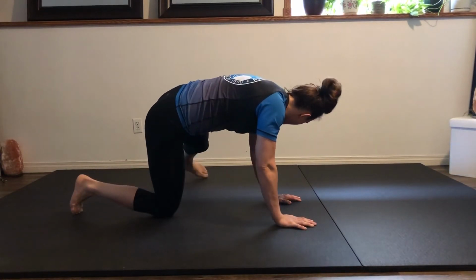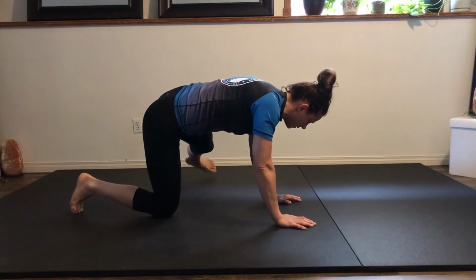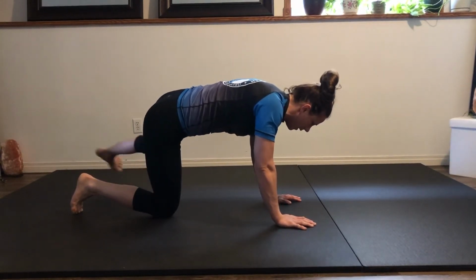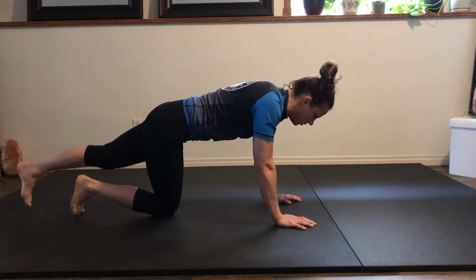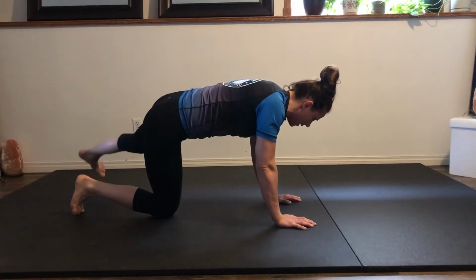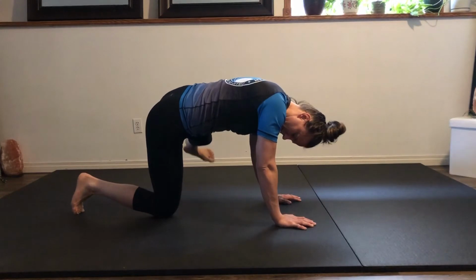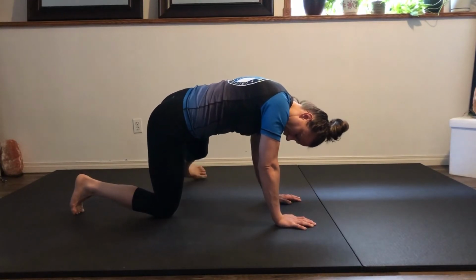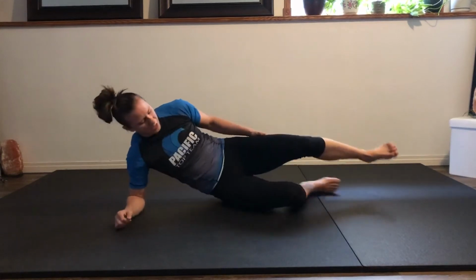Out as far as you can to the side. If going out to the 90 is too hard, move to the 45. If a 45 is too hard, then just move all the way back behind you. If it's behind you, that's a bit of a break. So I want you to challenge yourself and see where you can do your taps. And we have 3, 2, and 1. Nice work. Back to our side plank, your variations.